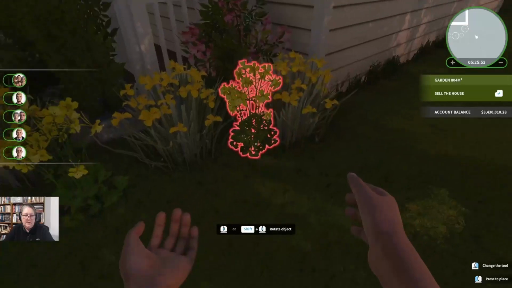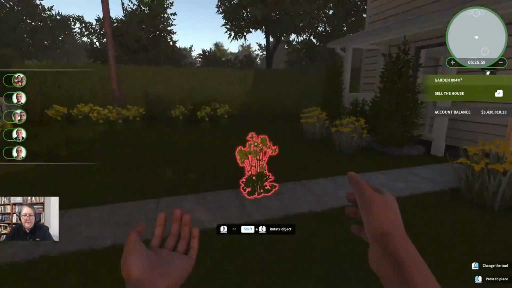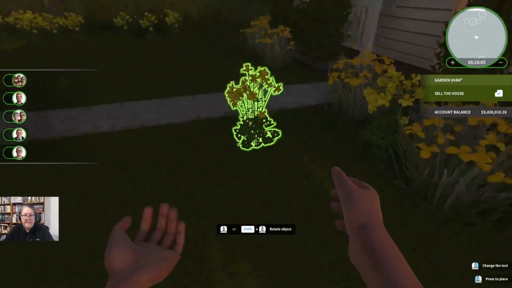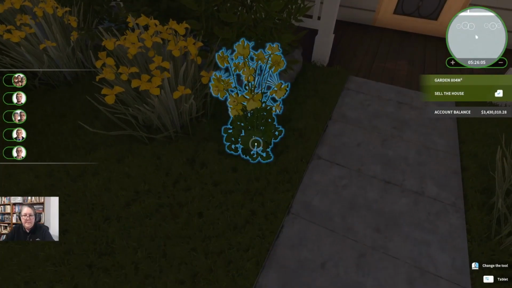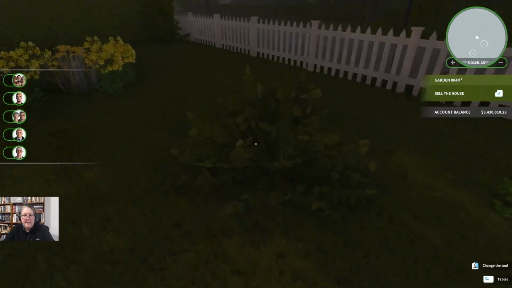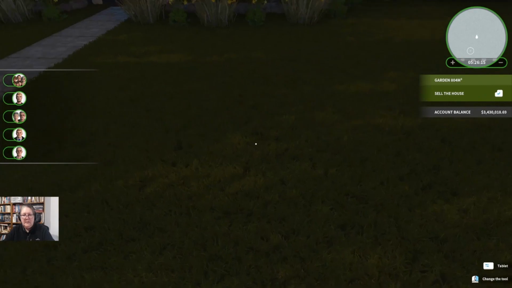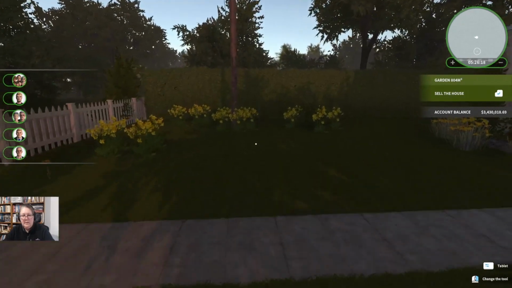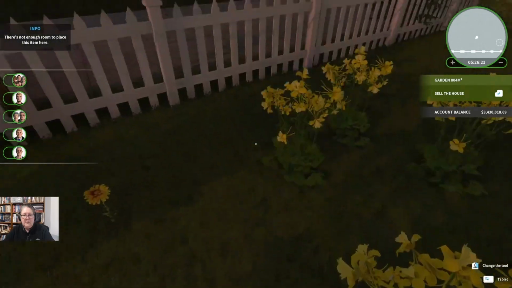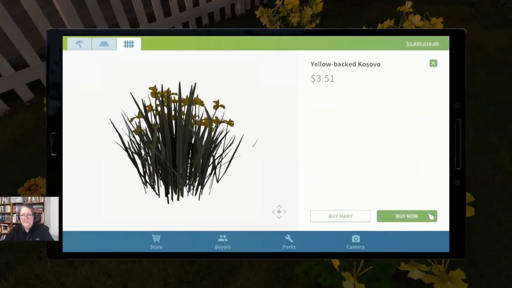Put this over here. And I think I'll probably sell this one. That's that. Yeah, and now I think what we need is we just need to pull these out a little bit, and we need to put some of those Kosovo plants in the middle here, because I think they'll look really pretty.